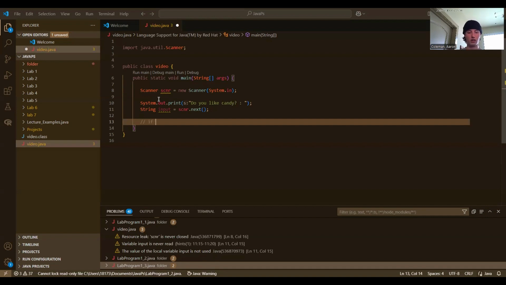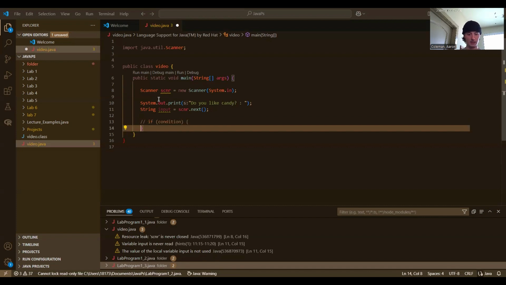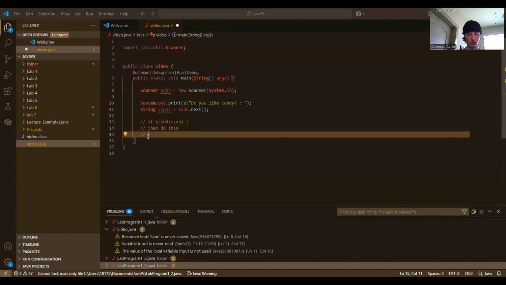So, if condition, then do this. All right. So this is kind of the format we're following.